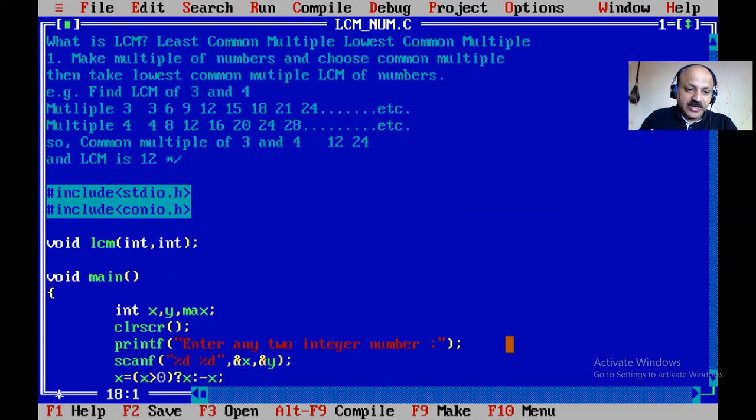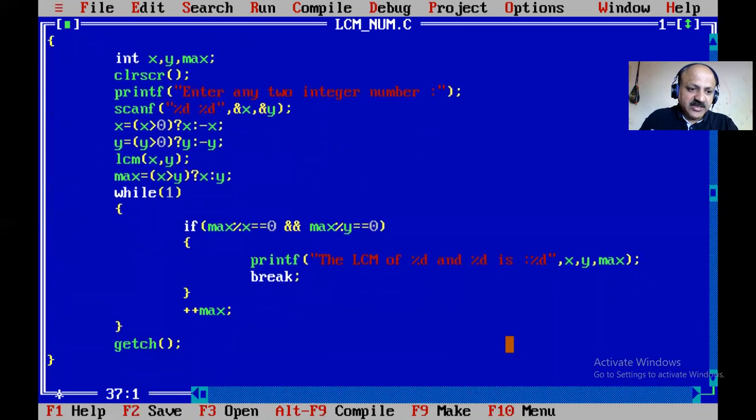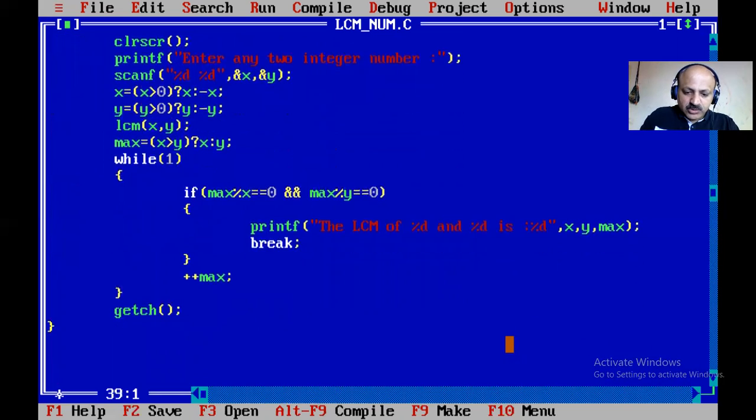This type of UDF I can develop, and we pass X and Y; max is not required. This is a new logic. We cannot print in main, but in the UDF, so void LCM with integer X and integer Y.